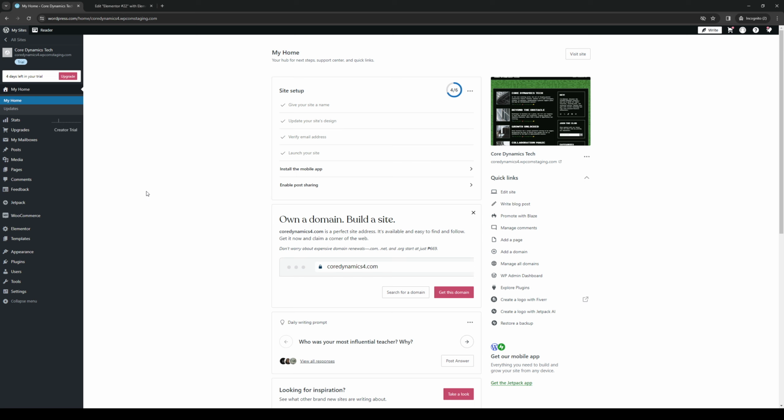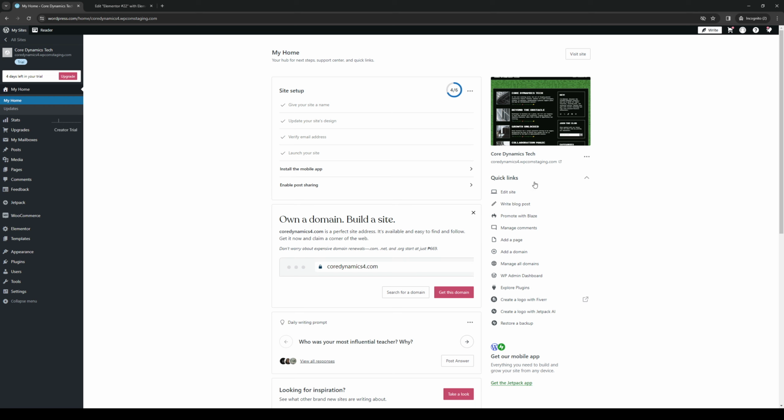So to actually do this is quite simple, and the idea here is we first want to make sure that we're logged into our WordPress account as an administrator. So it's what I have here, and here's what the dashboard looks like. And the idea is we want to get access to the site builder as well as the text editor for Elementor. And there are a couple ways to do that.